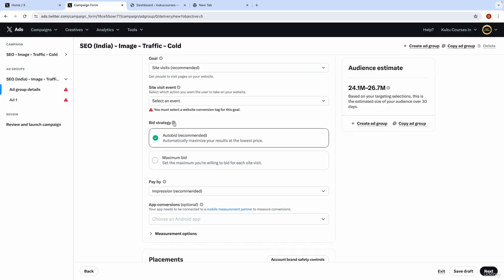And bid strategy. You all have to understand one thing: when you run any campaign, you are not running it alone. There are many other competitors who are also running the same targeting. Maybe like I am targeting SEO India, there can be other people who are also targeting SEO India.